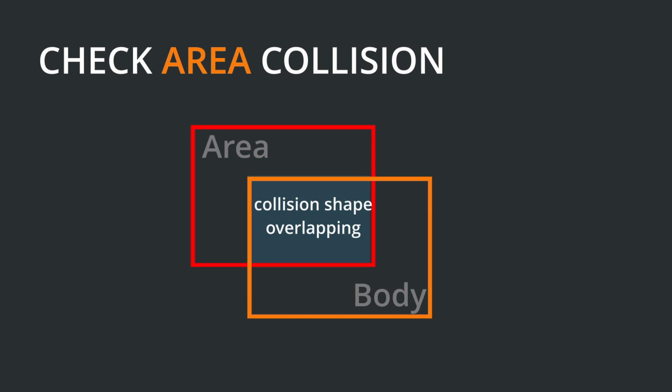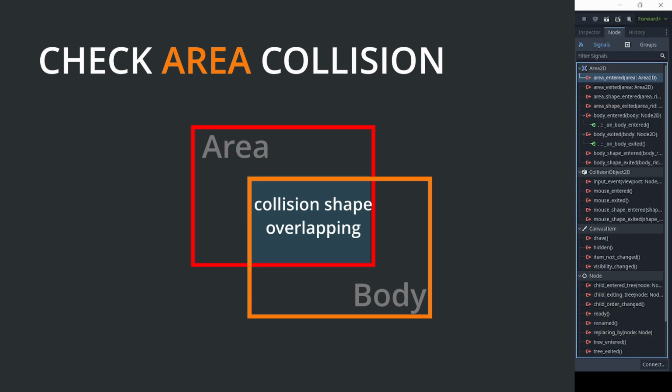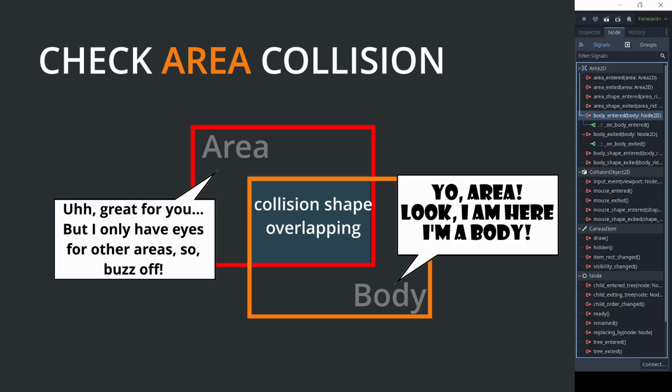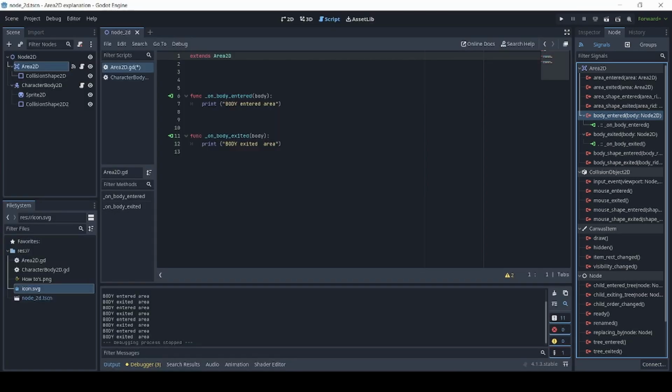In the past, I struggled quite a bit with checking the collision between two bodies. But a collision is really nothing else than two areas overlapping or touching. There was quite a bit of confusion that I had when I started out using areas and bodies. The first one is that their check is going to be different. You can check on an area entering and you can check on a body entering. This is a world of a difference. And it also has a few more nuances.